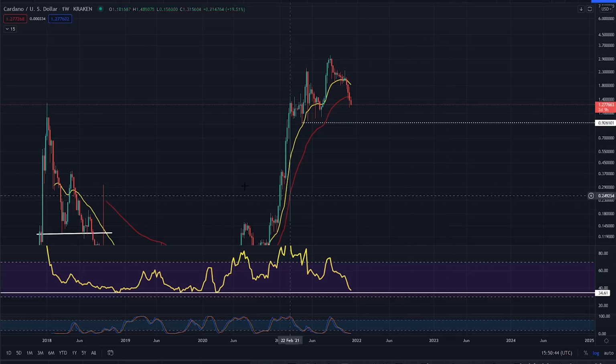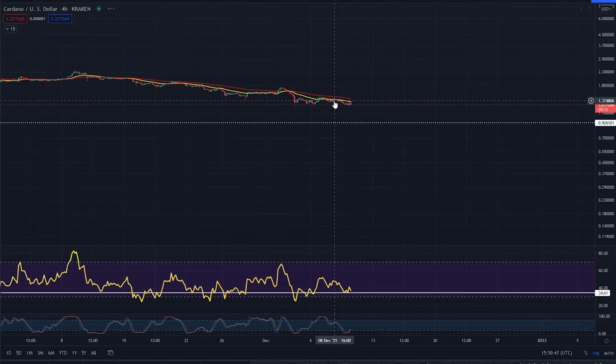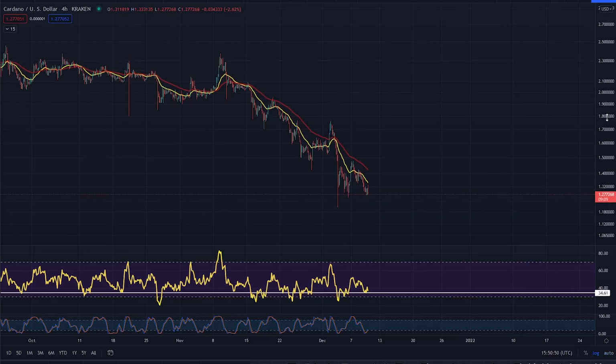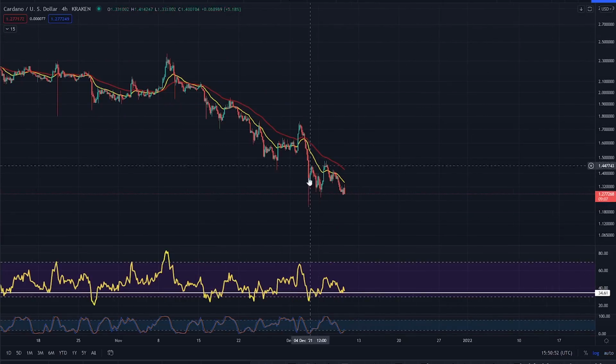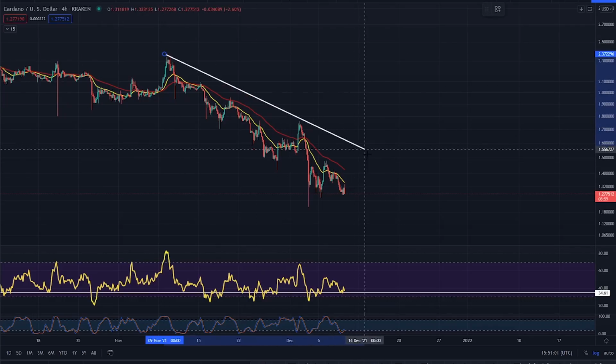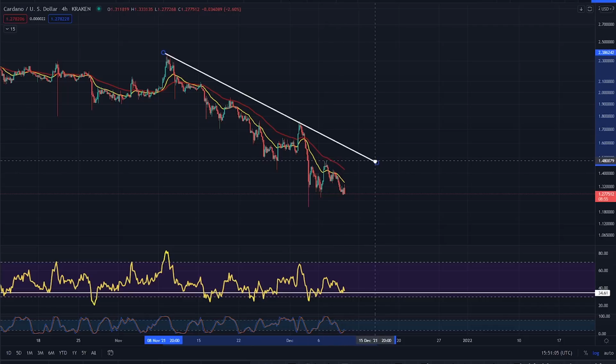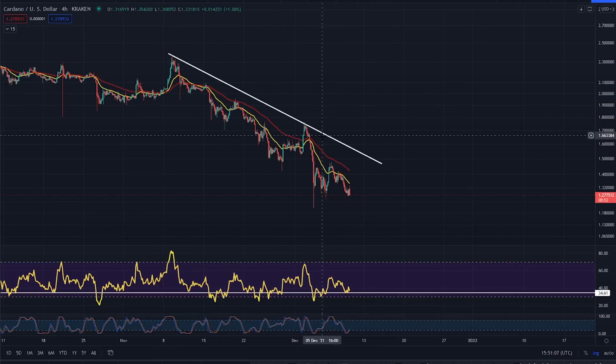So right now what we're going to do is look on the 4-hourly time frame, because I do believe there is a bit of a pattern emerging here for Cardano as it's coming down. You can see it's hitting resistance, it's potentially just rolling. So you do have a key level of resistance just here for Cardano. Look at this. You're coming down like that, aren't you? You're hitting your head on that level of resistance every time. So for me, that's a massive level of resistance. I do think once you start to get back through that, you can look at an impulsive break to each point of contact just there, okay?